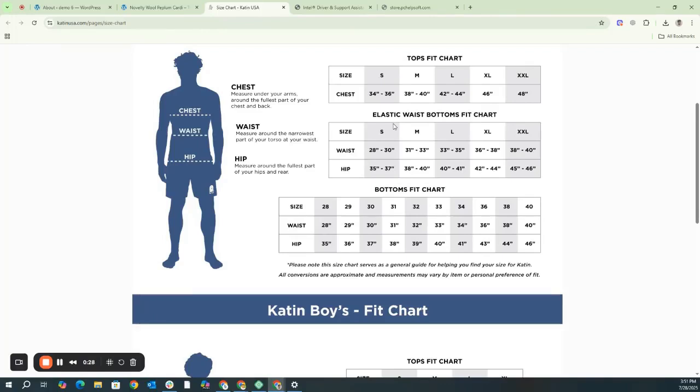Let's suppose there is a size guide option on your product page, then your user, your customer, will purchase the product according to their measurements. The benefit of this is that your return rate will decrease. Now, suppose you want that.